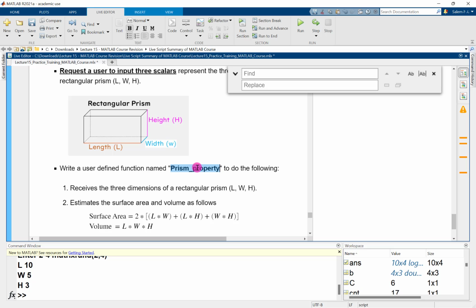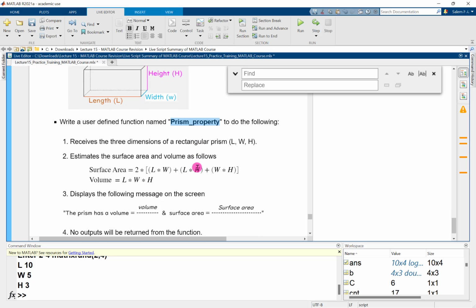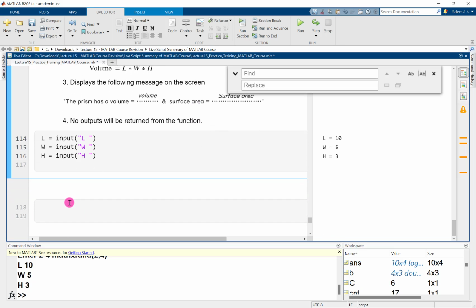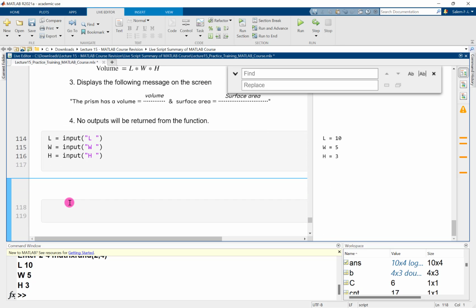What does this function do? Before going on, the easiest thing is I need to go to the end of the file. Write the word function. The function should have square brackets, equal, the function name and parentheses. This is the outline structure. Press enter and give end. This is the structure of the function.